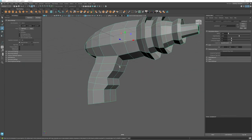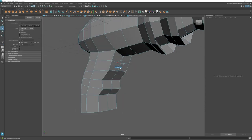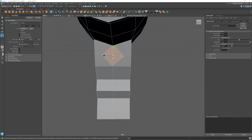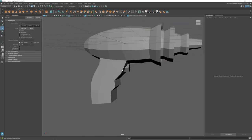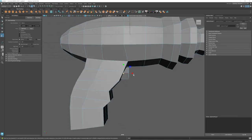All right, so next up is creating the trigger, or better yet, the hole that the trigger is going to come out of. So all I'm going to do for this is, using my multi-cut tool, create a small little circle where that trigger hole is going to go, and then I can delete those faces and extrude that edge to give it some shape. And then later on, when I smooth out this object by hitting 3 on my keyboard, this square shape is going to look more rounded and more accurate to my reference.